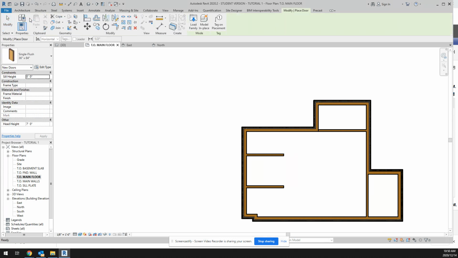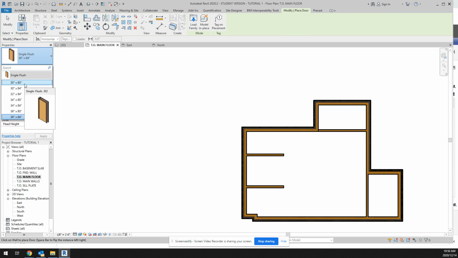We go to door. Okay? Now, you'll notice that it defaults to a single flush door. Okay? And all I have in here is single flush doors. Kind of boring. And it has loaded 30-inch by 80, so that's a standard door size, 30 by 80. But I mentioned before, if we get into taller walls, like 9, 10-foot ceilings, a 6'8" door in a 10-foot ceiling wall doesn't look very good. So you want to get into higher. This is a 7 foot, 84 inches. You can even get into higher doors, 8-foot doors.